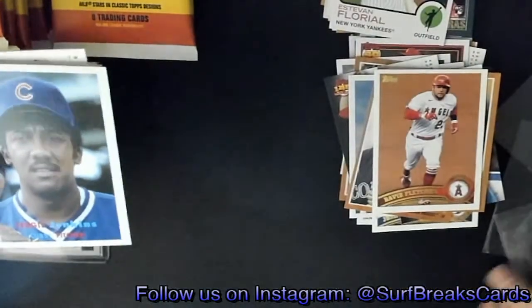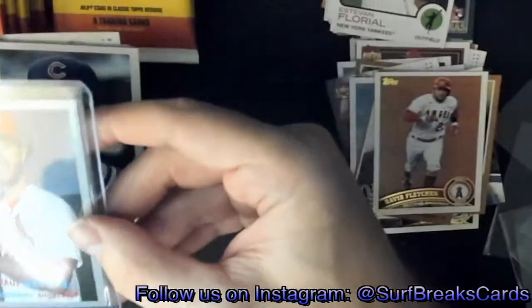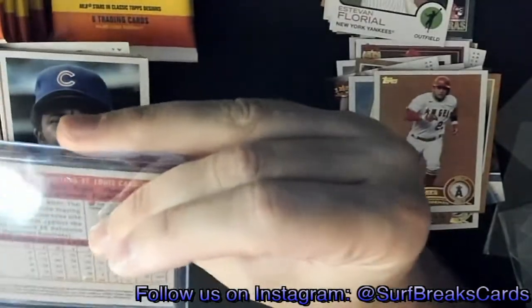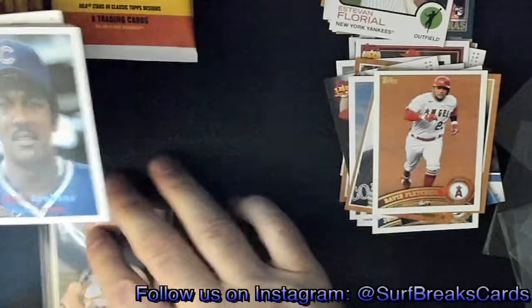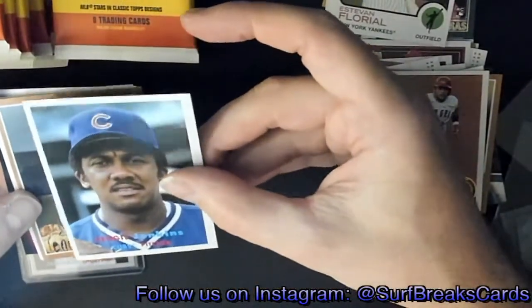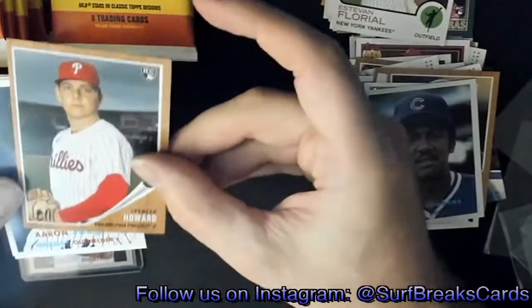And really, if you guys just joined, so far this is all you missed that's come out. It's a Paul DeJong. We got numbers popping up. Where'd it go? There we go. Paul DeJong on the numbers, 14.99. He's in our hit pile so far. Got a bunch of different rooks too. Fergie Jenkins.